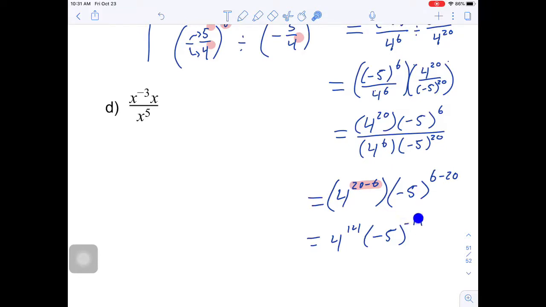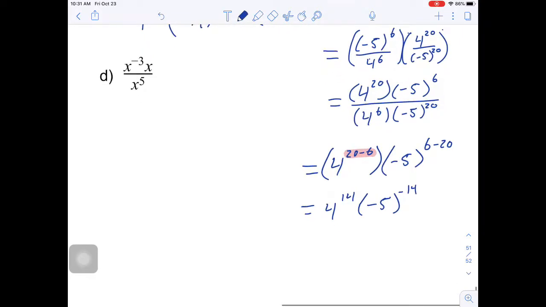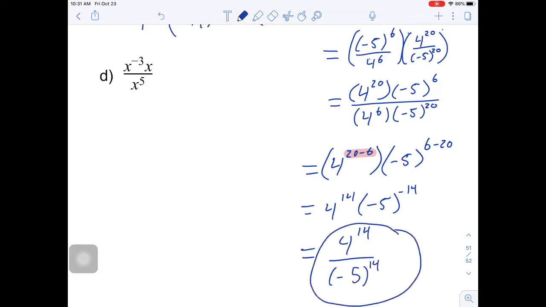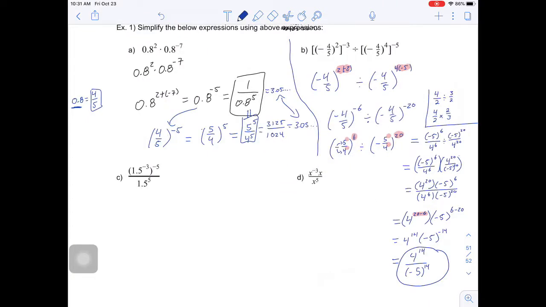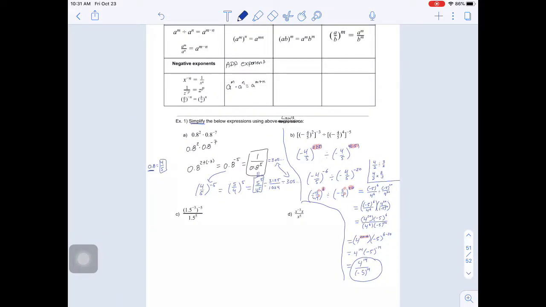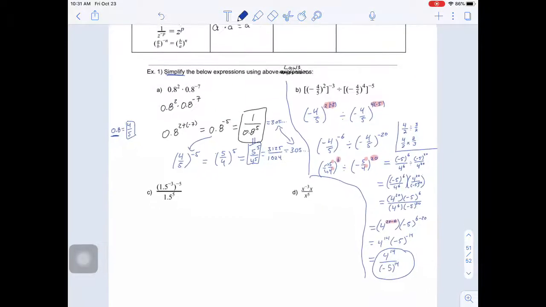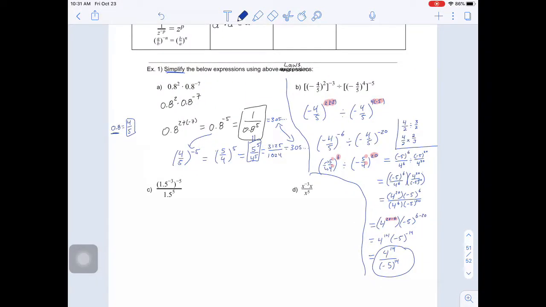And the last thing here, I have a negative exponent, so I'm going to make that positive by putting it in the denominator's position. So this will be negative 5 to the power of positive 14. And I would leave it like that, okay? Because at the moment it just wants us to simplify. That's pretty simplified in my opinion. Okay, so lots going on there. Again, this last section is definitely the most difficult, but it just takes lots of practice to learn how to do it and organize your work.